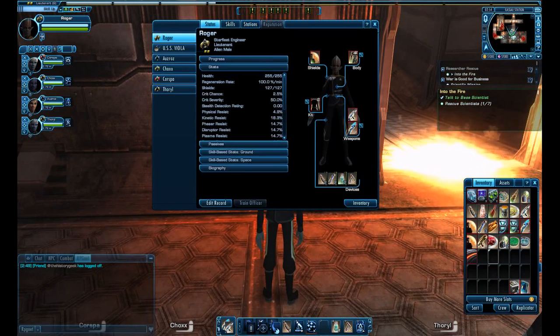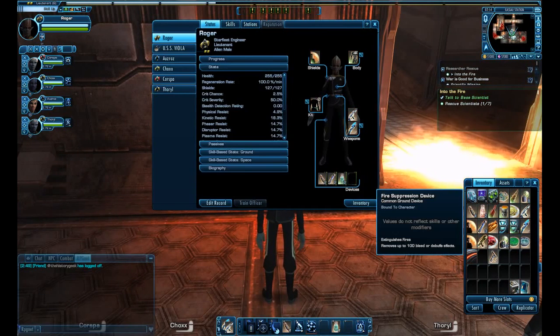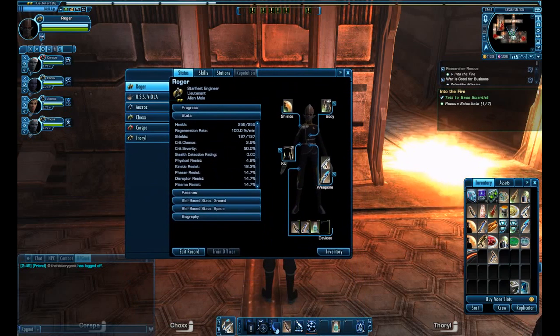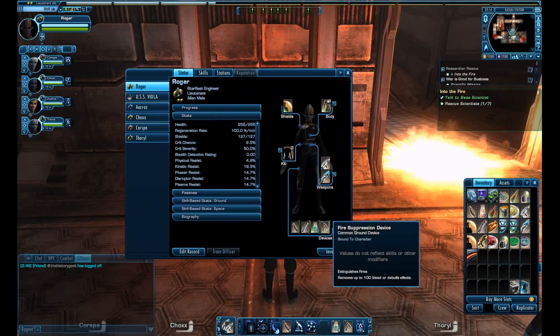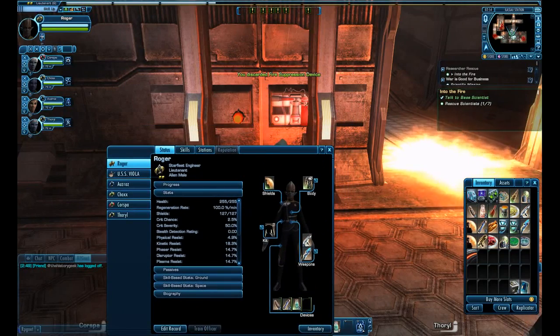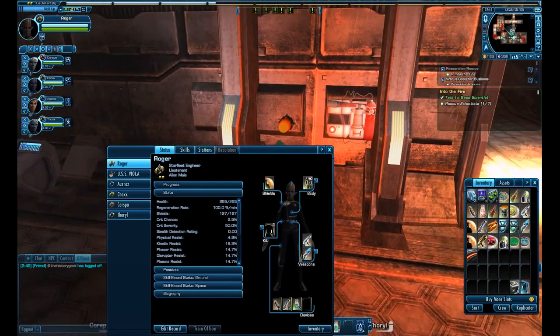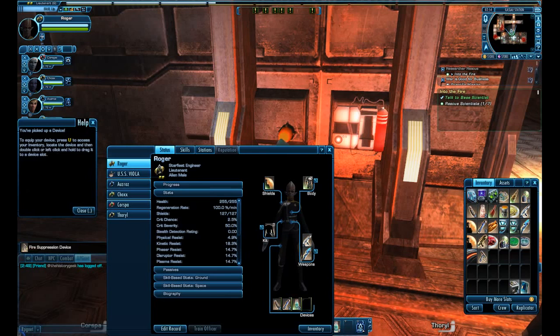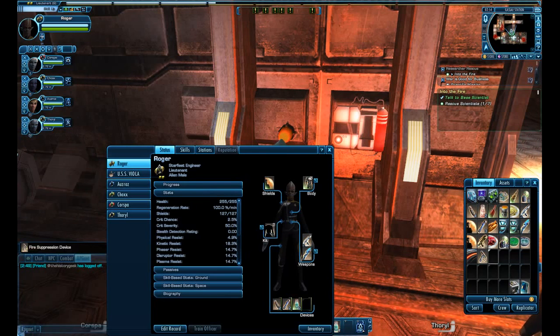You'll see in my inventory, and I'll drag it out here, I have a special device called a fire suppression device. When you come into this mission the first time, there would be one here on the wall glowing. Since I've already done the mission, it's not glowing anymore because I have one. However, if I discard it, I should be able to take... Yeah. Now it's kind of glowing. We're going to get a little closer, and I can take another one. So if you discard yours, or you lose it somehow, you can always pick up another one.